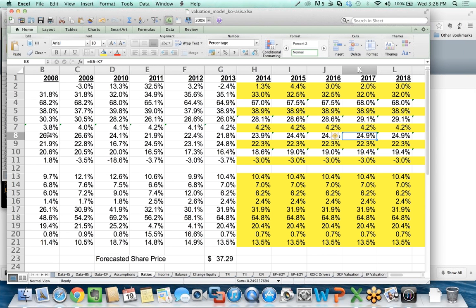Now, part of the reason why I can infer that Coke might be able to continue to improve its operating margin is the fact that they just announced $1 billion worth of cost cuts. So at this point, I think what Coke is starting to transition to is very large dividends and stock repurchases. They are cost cutting, and I think that they're preparing themselves to be a slower growth firm and to start optimizing that cash flow. They talked about that in their recent earnings call, and if I infer the future, I think that Coke will be even more aggressive at cutting costs out of their relatively large operations as they transition from a growth company to a more mature company.